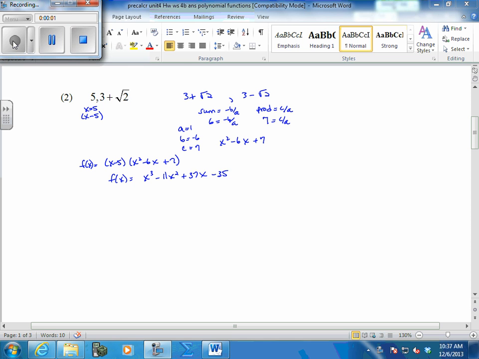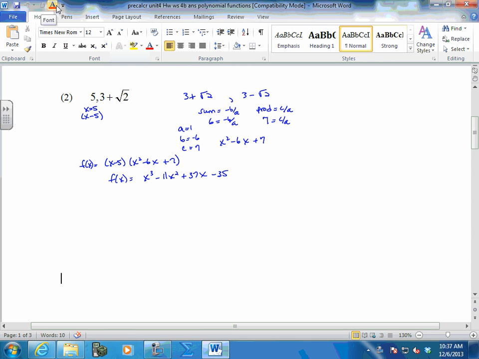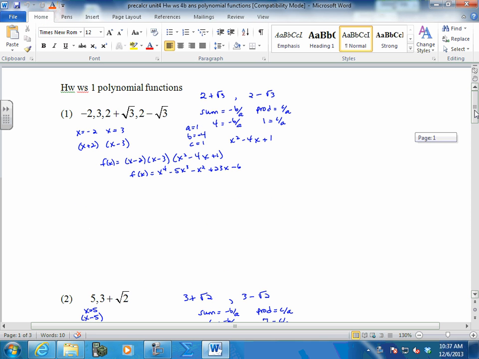Your homework at some other point. So this one was just like the first one. We had a conjugate pair. So anything that you see plus or minus with a radical came from your quadratic. It's like you're working backwards.